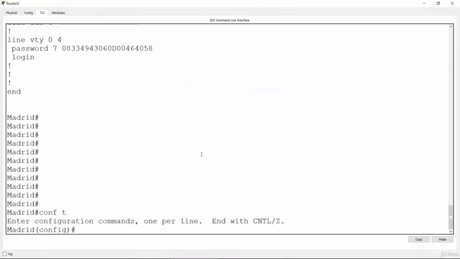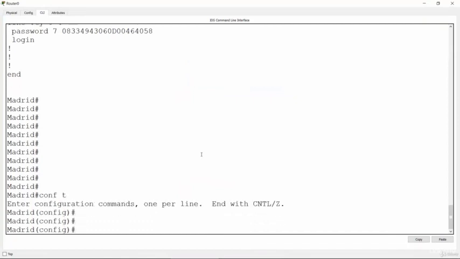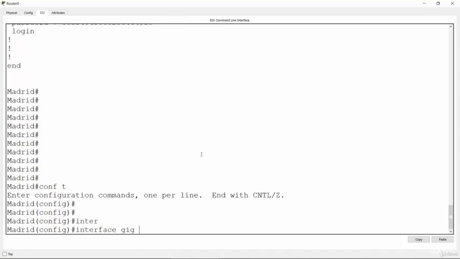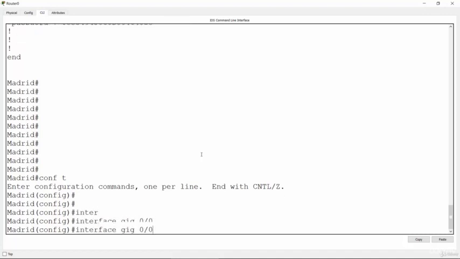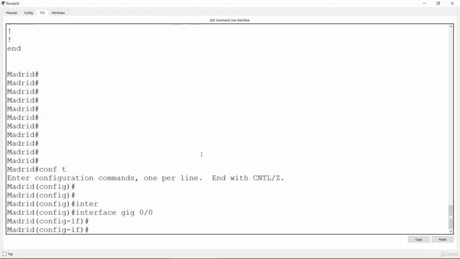I need to go to the config mode, and to assign an IP address to an interface, remember that I need to go to the interface mode, interface Gig 0/0, and now it's time to attach the IPv6 address to here.